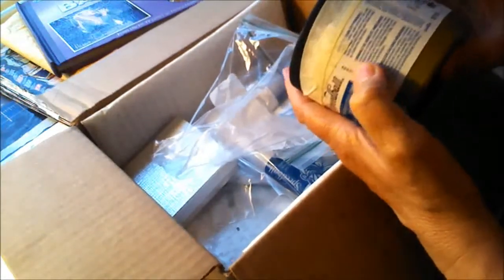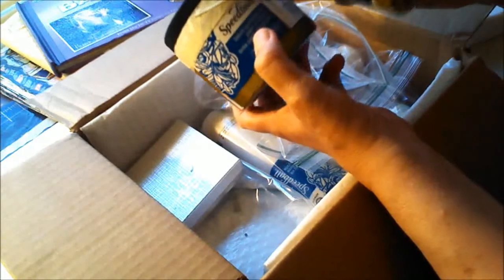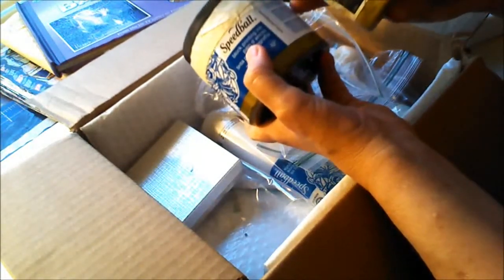Open it up here. Let's see how many ounces this is. It looks like she sealed it around the edge. I don't see how many ounces. I don't want to spend too much time on it, but it's certainly more than, it looks like it might even be 12 ounces. I thought maybe this was 8 ounces. Maybe this is 6 ounces and this is 10 ounces. I don't know. This says block printing ink, and this is screen printing ink, but it sure does look like the same thing, doesn't it?